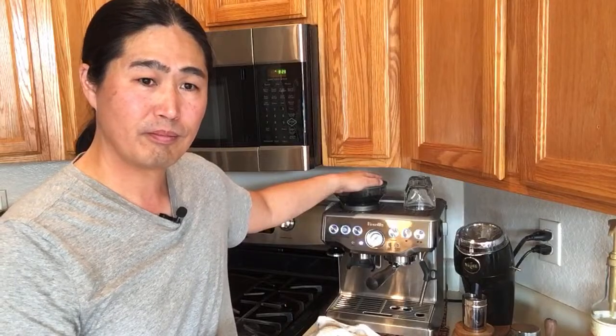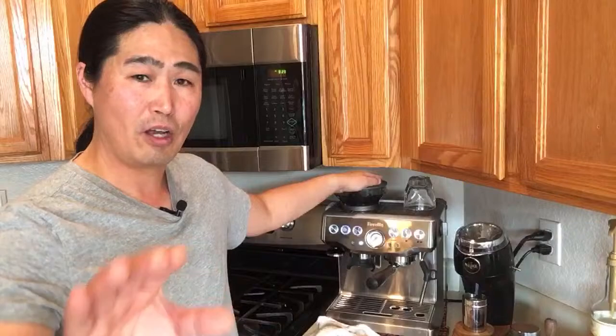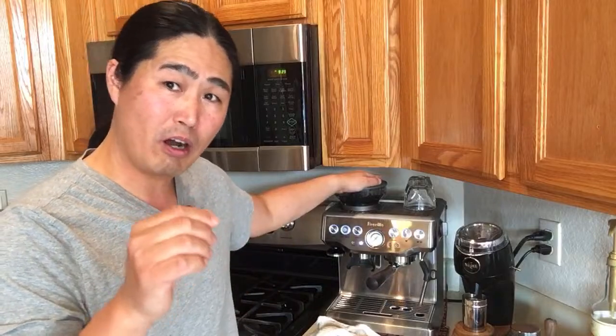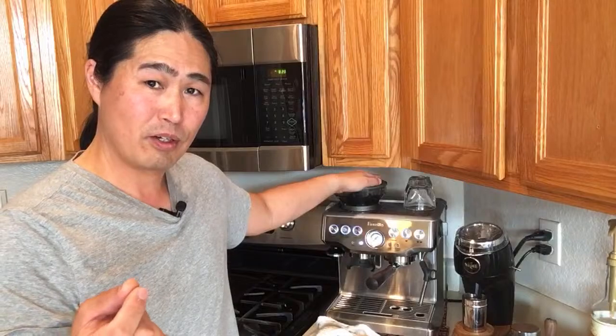Somebody asked, you described the taste of a short extraction as sour. What should a perfect extraction taste like? Okay, short depends, because sour means you are under extracted, and bitter means over extracted. So that's what I like to go by, sour and bitter. I'm trying to shoot for the middle of it.